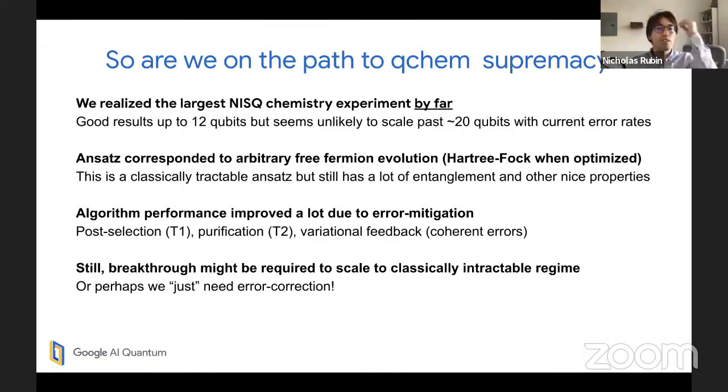It corresponds to Hartree-Fock, but this basis rotation primitive comes up kind of everywhere when you're thinking about the best measurement strategies for NISQ and other compilations. We have ways of addressing the dominant error channels in our circuit, so T1 errors and systematic errors, with variational feedback. Even with our best calibrations, we still see that variational feedback is effective at lowering the error by about an order of magnitude. And I think this is a nice step towards intermediate scale.